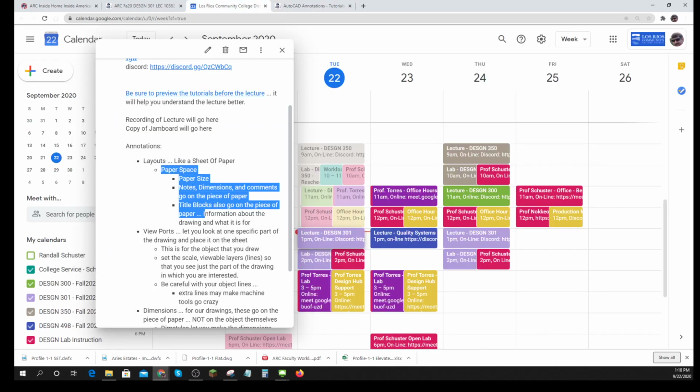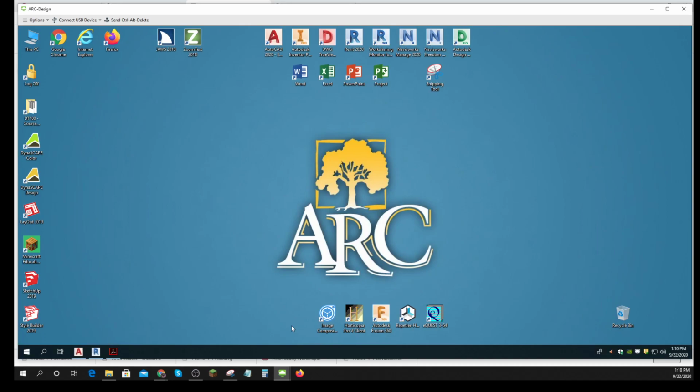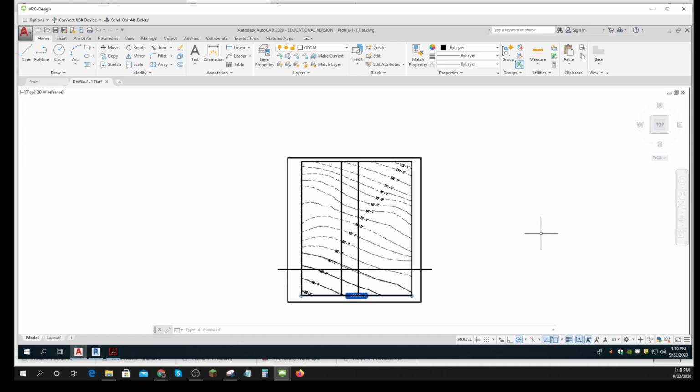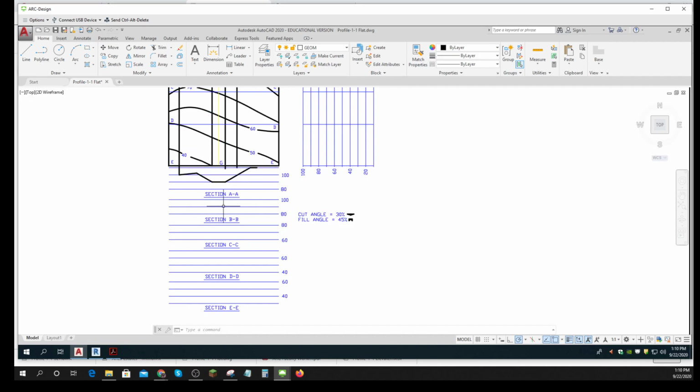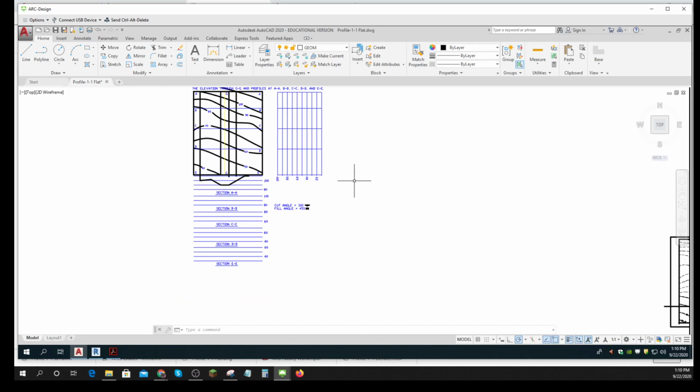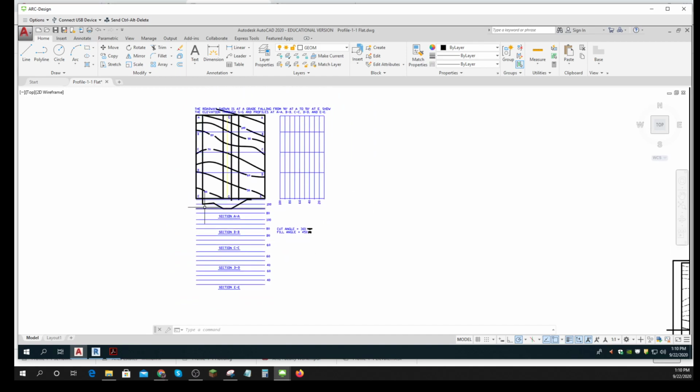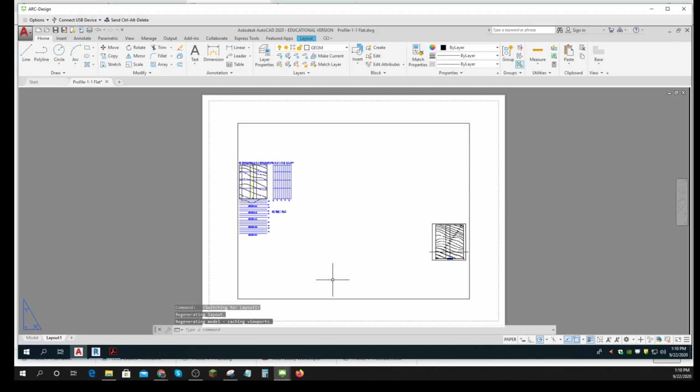We're going to really talk about paper space and what it's for. So let me show you as an example. Here I've got a drawing with a bunch of stuff being shown. And I've got a bunch of different sections that might show up here. By using layers and title blocks and things like that, I can put things in paper space and make them show up in many, many different ways.